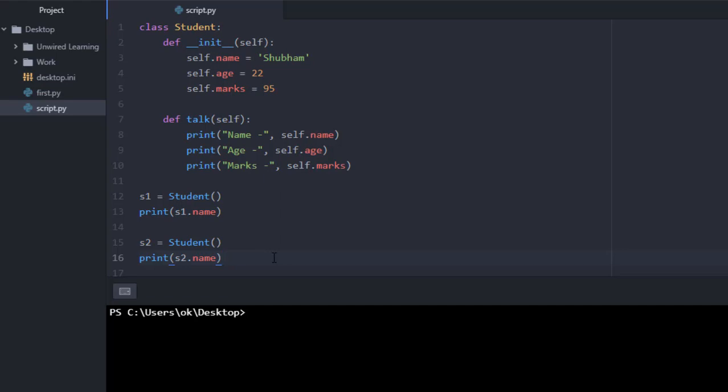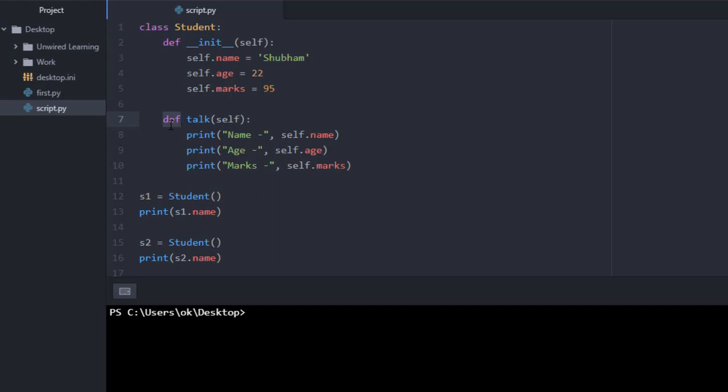Welcome back. In the previous lecture, I haven't talked about init and self, so in this lecture, let us talk about them. Firstly, whenever we use the class keyword, it means we are declaring this particular class. This is why we use a specific keyword. It gives an indication to my interpreter that I am declaring this particular class. If I'm using def, that means I'm declaring a function or a method.